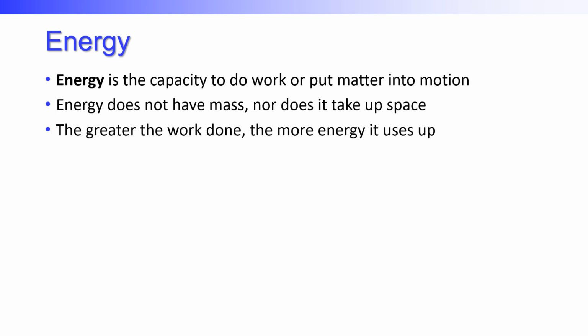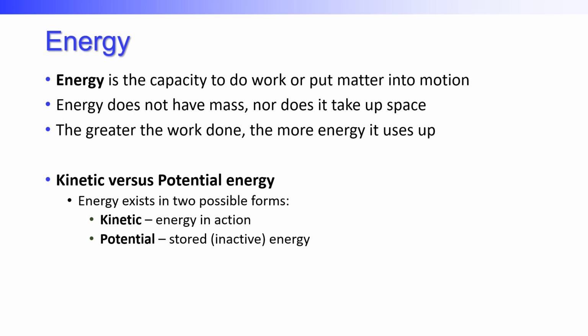Now, in the physical sciences, there are two general categories of energy. We have kinetic energy and we have potential energy. Now, if we look at the word kinetic, this prefix K-I-N-E or K-I-N-E-T, that actually means motion. And ic means pertaining to. So pertaining to motion, that's what kinetic energy is. So kinetic energy is the energy of motion. An example of that would be somebody riding a bike. This person is in the act of riding a bike. She's in motion.